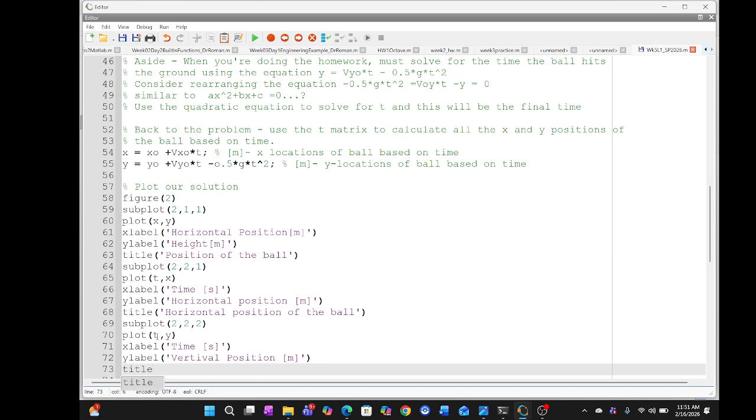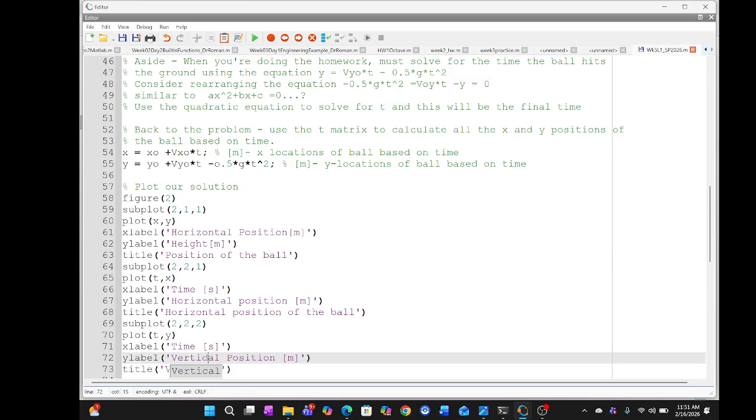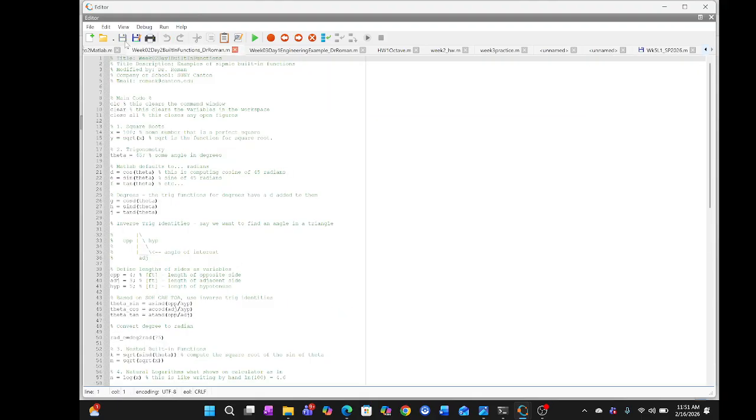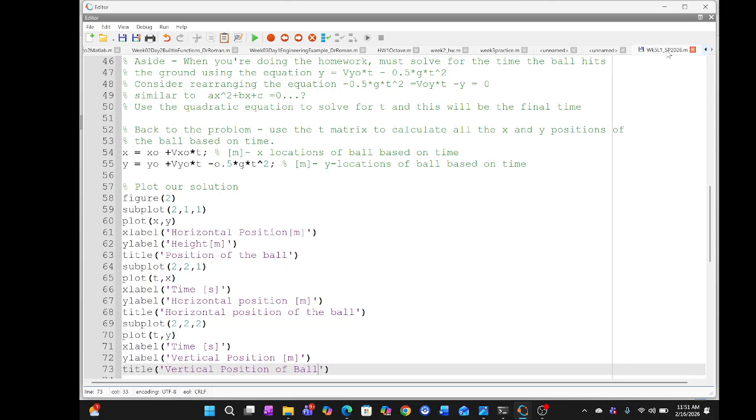And title, vertical position of ball. And save it. You're gonna save it. You're gonna run it.